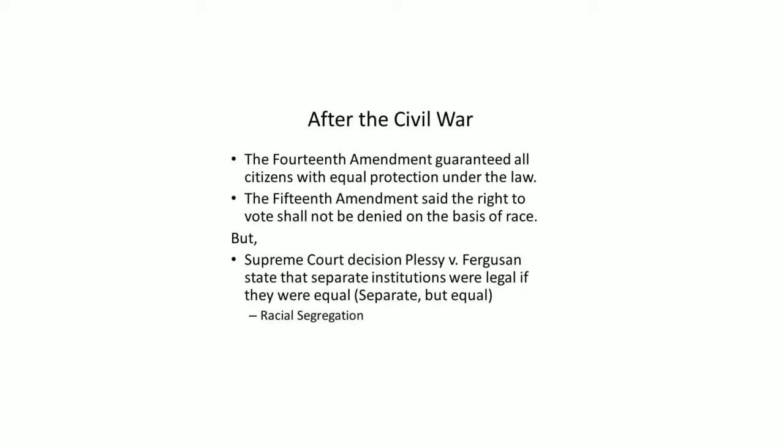Now, after the Civil War, the 14th and 15th Amendments were passed in an attempt to protect African American populations and to provide them the ability to vote. But other policies, other situations occurred that eroded the rights of African American citizens from that time. Most notably, the Supreme Court decision Plessy versus Ferguson.